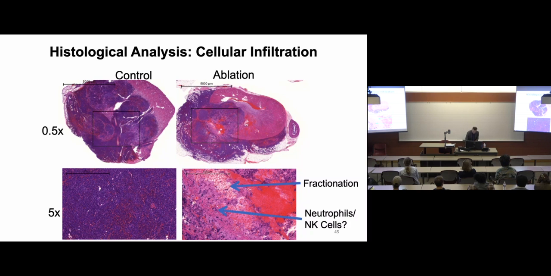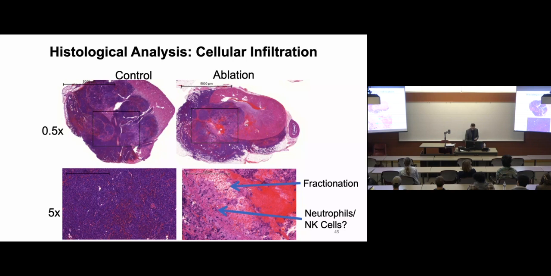What was interesting was these little blue marks right here that were present. These were animals that were 24 hours after treatment. In this case, we think based off the morphology and shape that these are actually the presence of neutrophils and natural killer cells. Now, this particular model is an immunocompromised model, meaning it should not have an immune response. But these would be the equivalent of an immune response for this immunocompromised model. What that tells us is that there's the potential that histotripsy in these highly aggressive neuroblastoma tumors can induce some degree of an immune response that may synergize with that last stage of treatment outcomes.